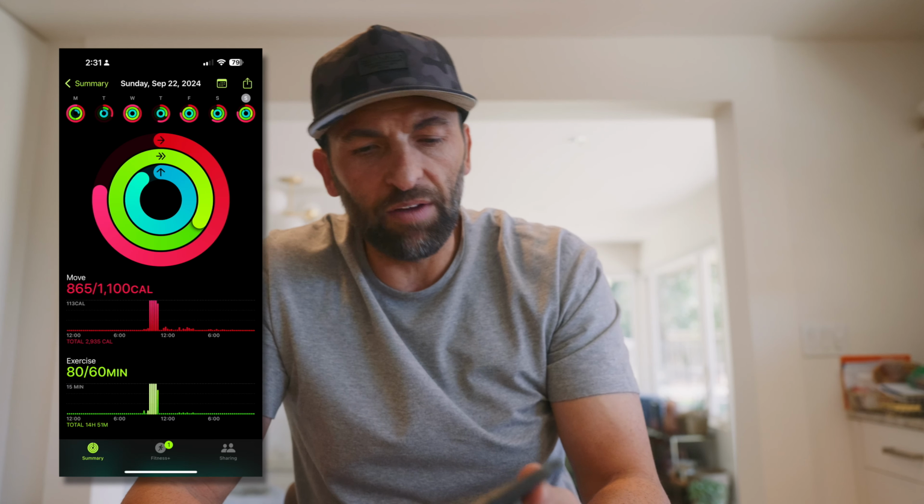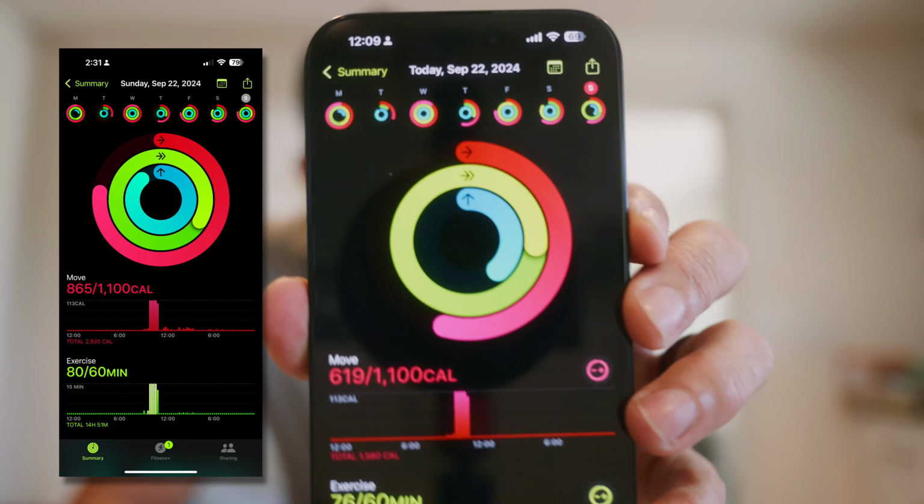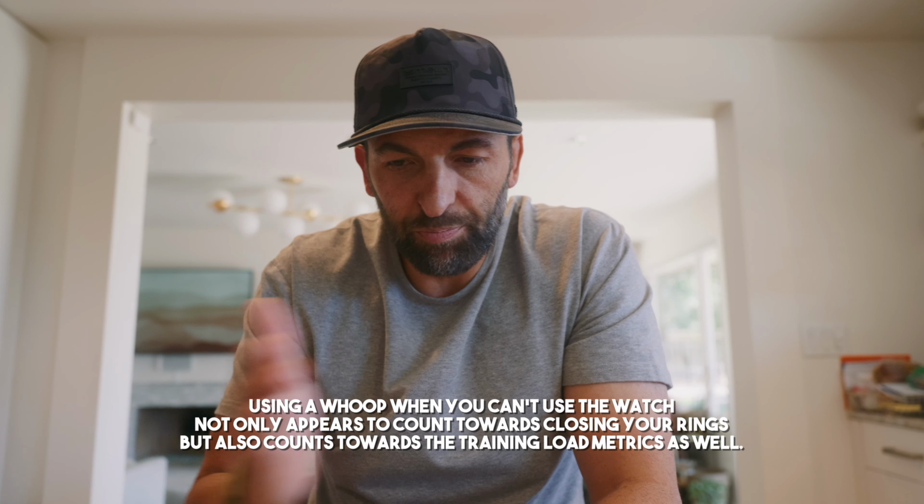But it didn't affect my activity rings, which made no sense to me. It made no sense that it wouldn't increase my calories, my exercise goal, or my stand goal. It's been like 2 hours since I got home, and I was like, that's super weird. And I came back and I put on my watch and I looked at my activity rings, and I'm like, that's way more closed than this one is. And sure enough, it's now updating. So this is something that I thought for sure didn't work both ways, but it looks like it does now.